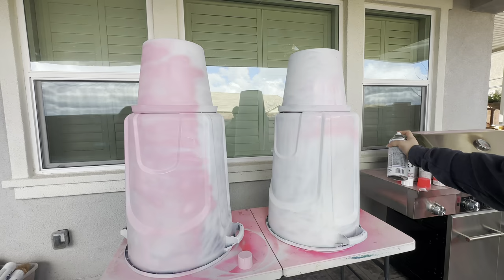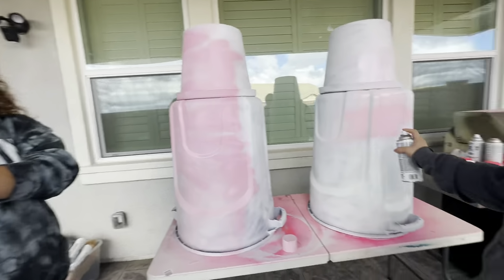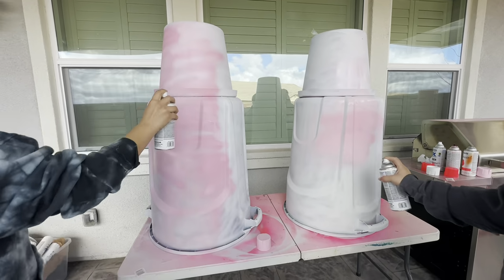Ooh, stuck in there. Hey, wait! Guys, these are gonna be so cool. Mary's looks darker than mine. Guys, the pink looks really nice. Better than I thought. Oh my god.